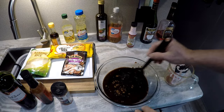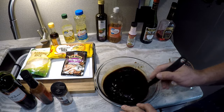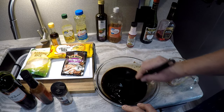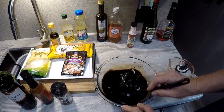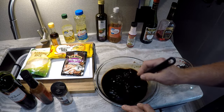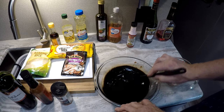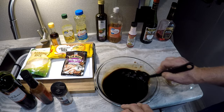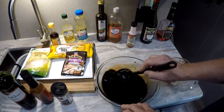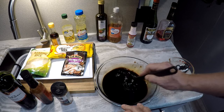We're going to give that a stir — it's quite thick, it's going to take a little while. If you splash it anywhere it will stain — your shirt, your shoes, your counter, your floor. Better get some spray bleach on your counters and floors real quick, some kind of cleaner, because it will stain them.